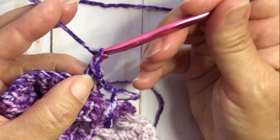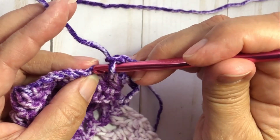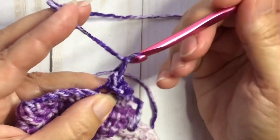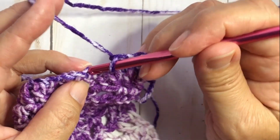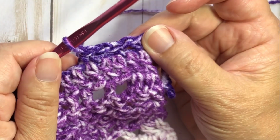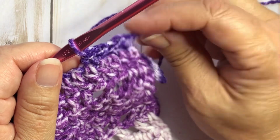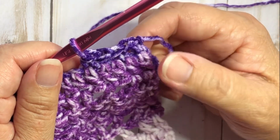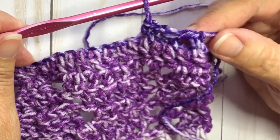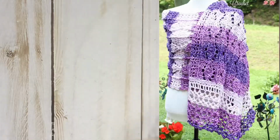Now I'm going to chain one, skip this stitch, and single crochet in the next stitch. Chain one, skip this stitch, and single crochet. And then just continue to make the border just as you did on the other end. The only difference is that you're working in the free loop. You're working from the wrong side. You attach with a single crochet and then just work the border.